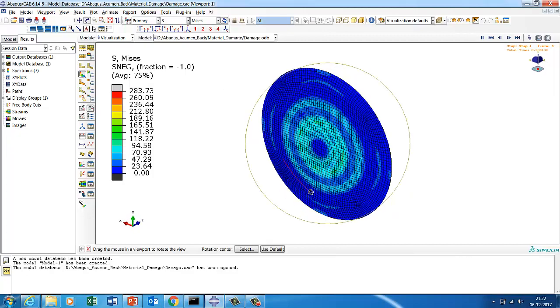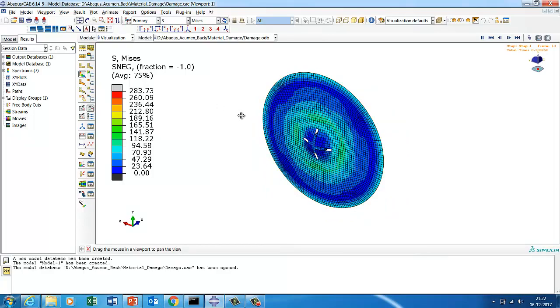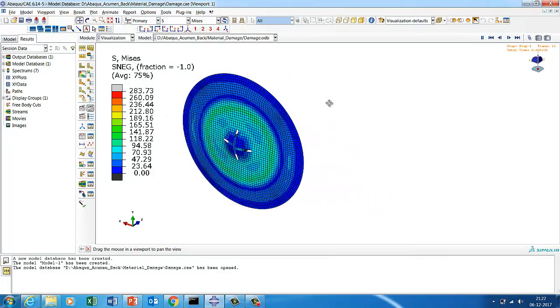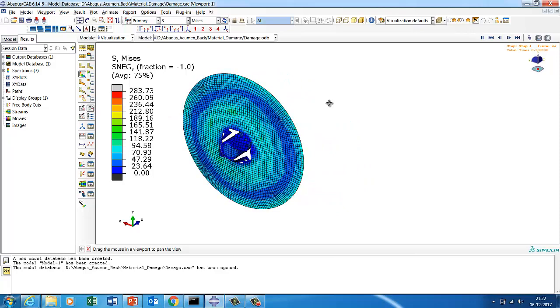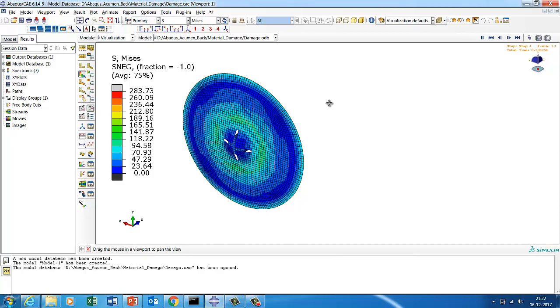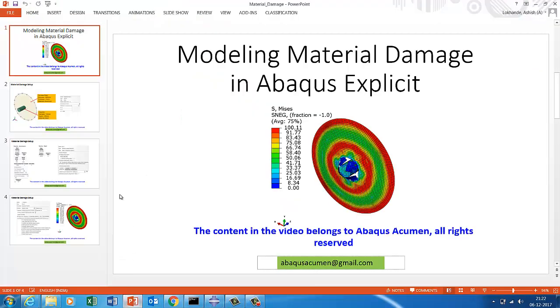Now, for damage evaluation, you have different damage criteria within Abaqus. We have already shown shear failure in a couple of videos, so we are going to use ductile failure here with material damage. So this problem we will solve. Before solving it, we'll quickly check the different definitions of the problem.